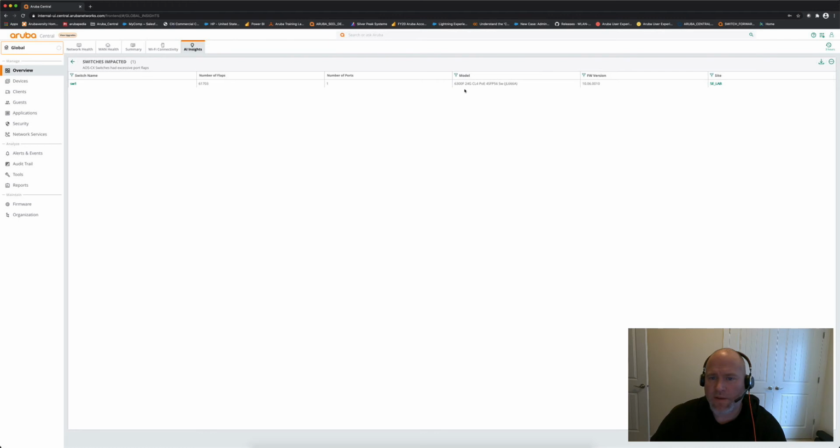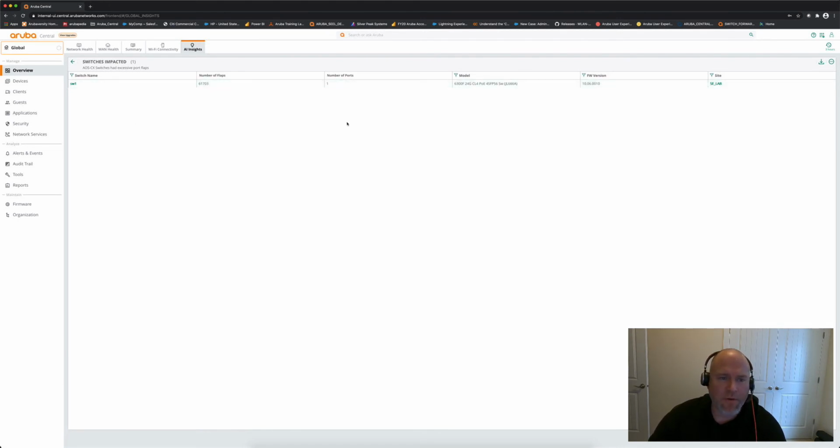We can see what type of switch model it is, the number of ports impacted, the firmware version, and the site. So the site here is my SE Lab. This is where you might categorize your different sites or buildings. So you might have a remote site in Roseville, California, a site in Seattle, Washington, or what have you, whatever makes sense for your organization.